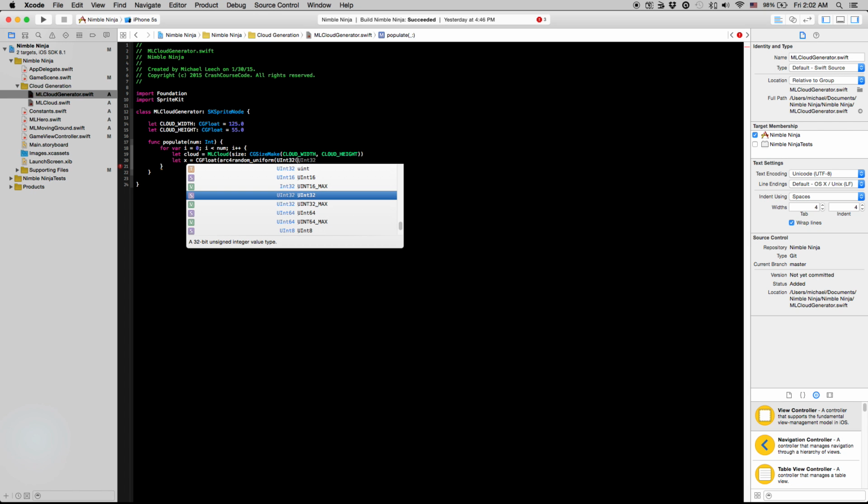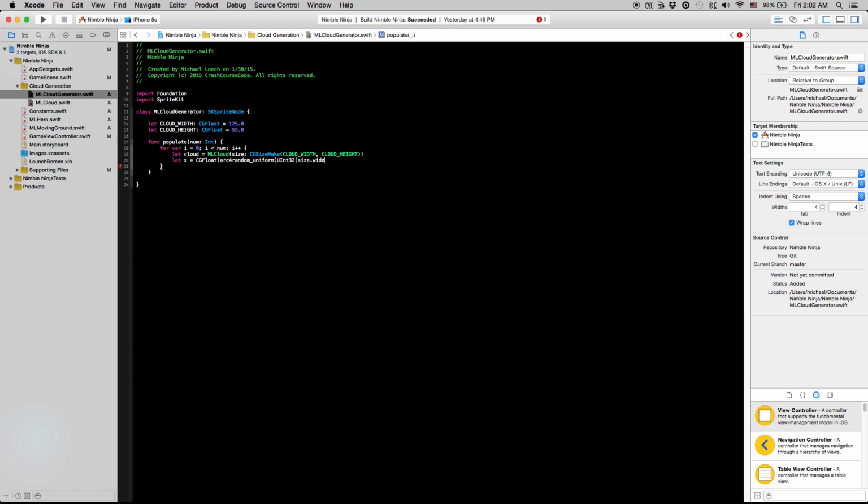We're going to say size.width right here. And then we're going to say minus size.width over 2. So let's see what's going on right here. What we're doing is we're saying we want to get a random number that's between 0 and the size of our ML Cloud Generator node. And the ML Cloud Generator node is actually going to encompass the entire view of our scene.